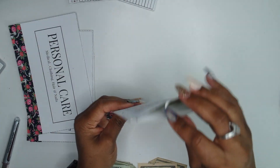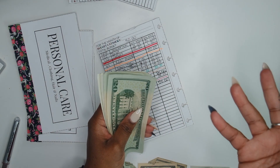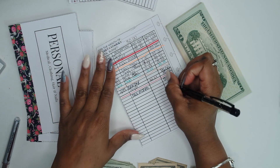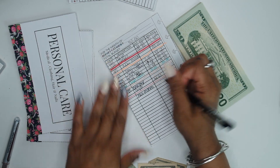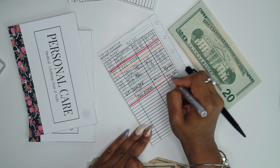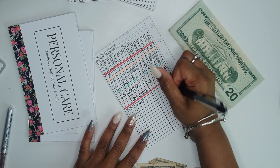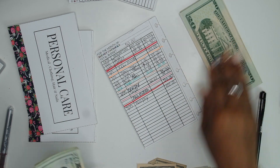So that's done. My household stuff — I actually didn't have to spend anything in household; I had enough of everything. It is time for me to buy paper towels and toilet paper, and I think we're down to one extra toothpaste, so I usually buy that too. I still have the $50 left over from last month, and I'm going to just add that in. So that puts us at $100 for household.